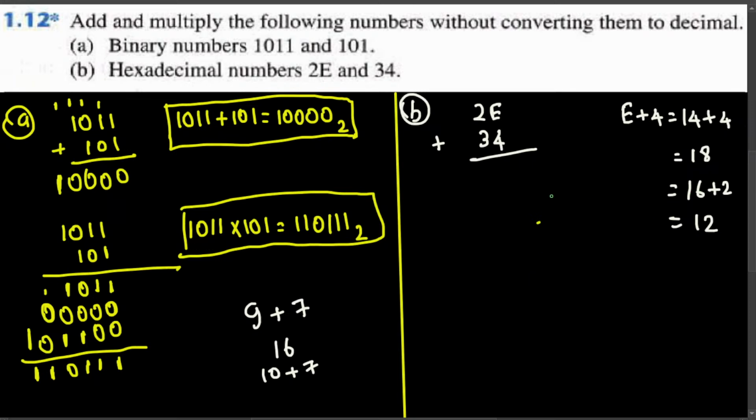The reason 16 is a carry is because in hexadecimal 15 is the maximum number, F is 15. After 15, 16 becomes a carry. Like in decimal, 9 is the maximum number. After 9, the 10 becomes a carry 1. Like that, 16 becomes carry 1 here. So this becomes 2 here and a carry 1. Now 1 plus 2 plus 3, that is 6. So 62 base 16, that's the answer. When we add 2E plus 34, we get 62 base 16 as the answer. Now let's do the multiplication.